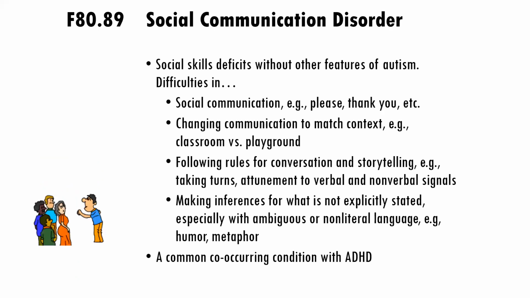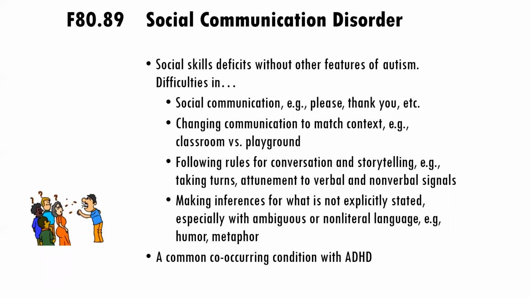Social communication disorder, next. This is social skills deficits without other features of autism. The reason I'm covering it here is that it is a frequent co-occurring condition with ADHD. It's marked by difficulties in social communication, please, thank you, etc. Changing communication to match context, for example, the difference between classroom versus playground type of tone and pitch. Following rules for conversation and storytelling, like taking turns, attunement to verbal and nonverbal signals.